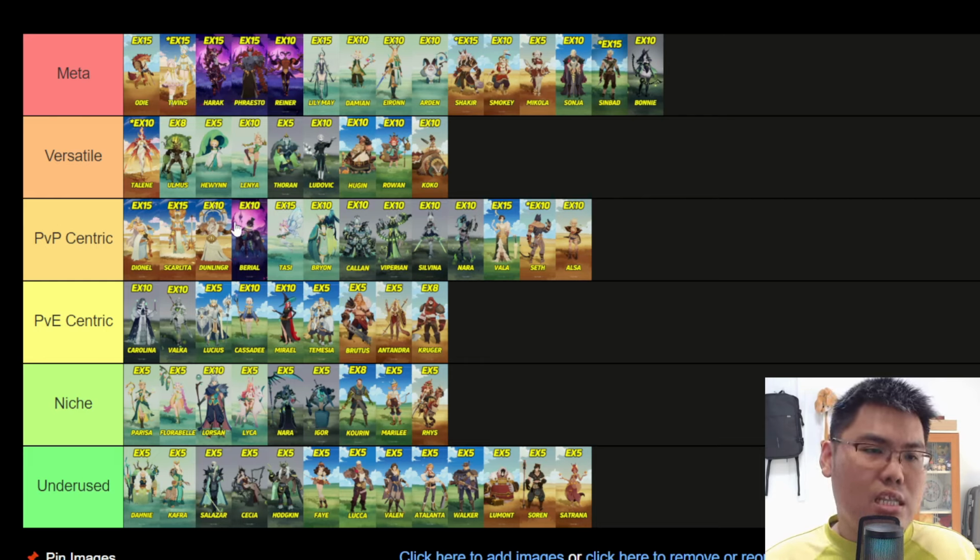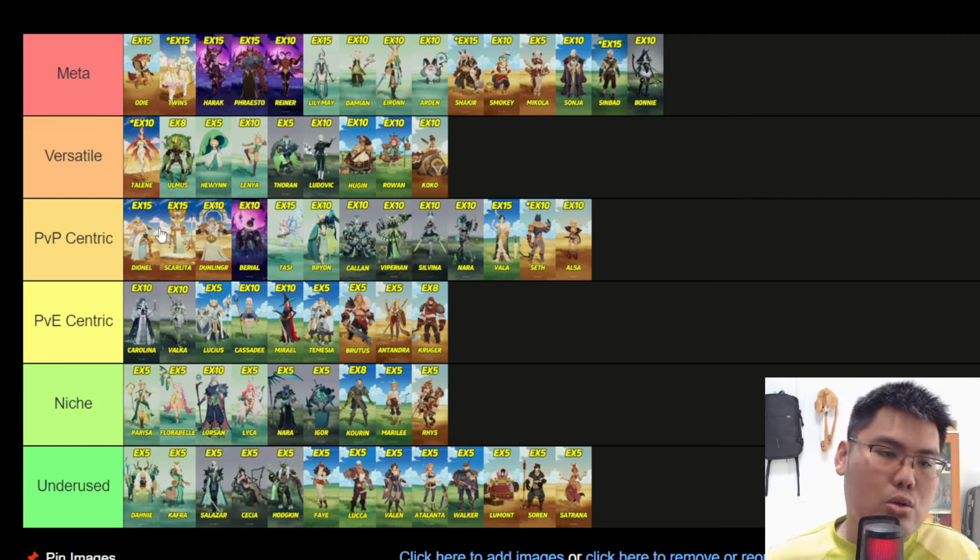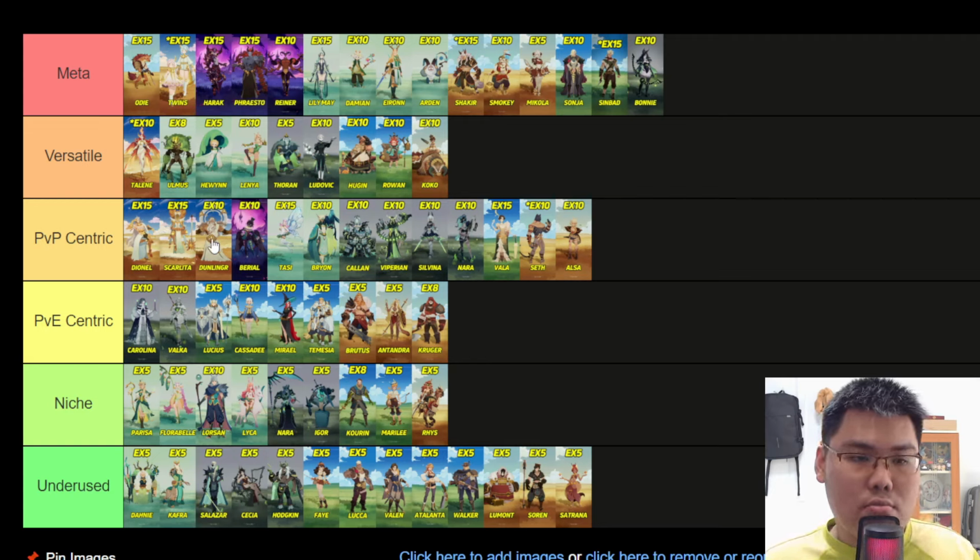So generally, I think these 4 units, they are still very good for the PvP related contents, but for the PvE side, they are not seeing that much use, unfortunately. So that's why I put them in this PvP centric tier. So that's for the Celestial Hypogean, from Dino, Scalita, down to Barrow.